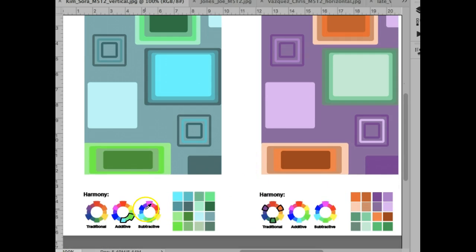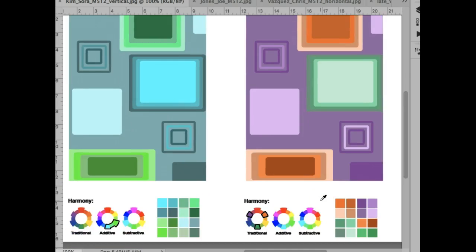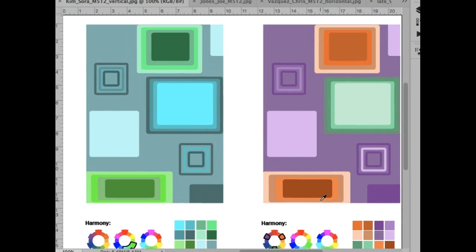So you've got an Analogous here, great, and a Triad. Yeah, that's nice too. Yes, good. So those are good choices of colors, and I think they work for your design. And I do really like these new elements you've added, the squares within the squares. I think that looks really good.